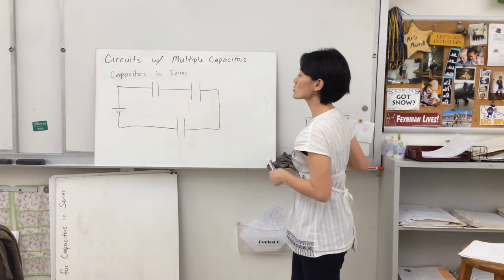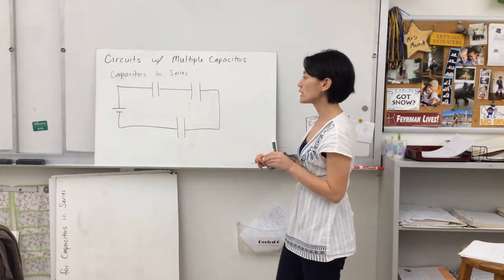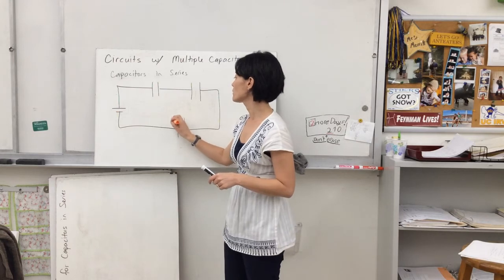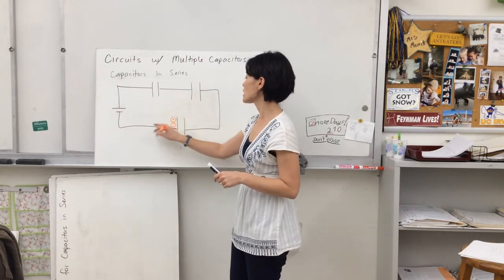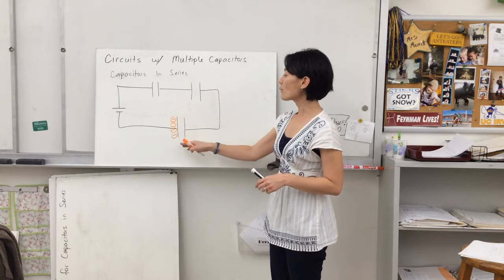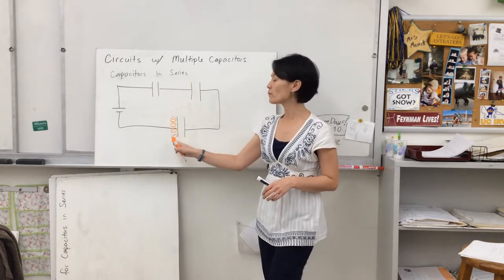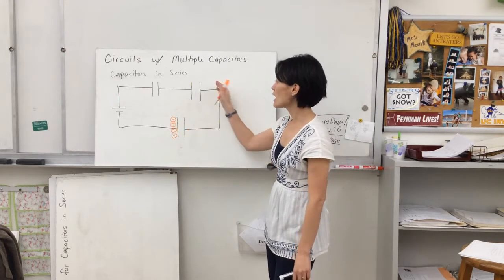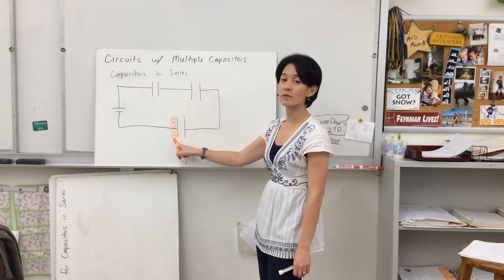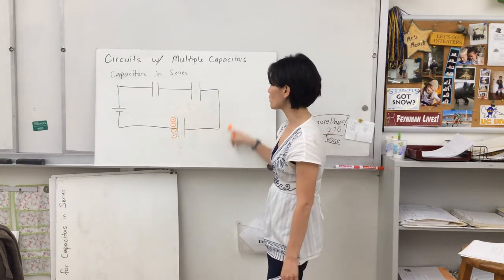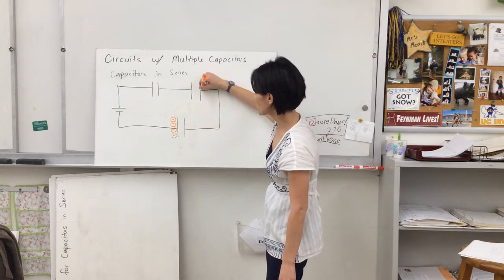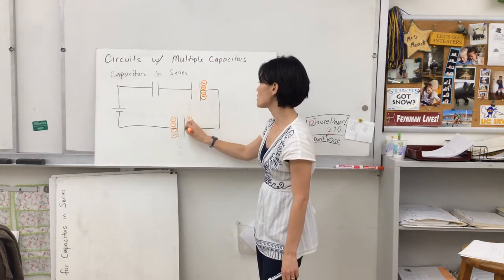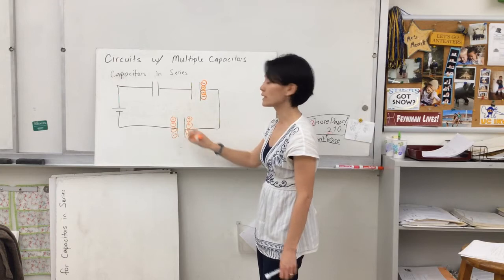So essentially what happens with a capacitor is that charges are going to leave the power supply. Let's say out of the negative side I've got 4 electrons coming out of the power supply. They build up on this plate, and when they build up on this plate, the electrons on this plate get repelled, and they go over here. So if I have 4 electrons that get built up on this plate, 4 electrons will get repelled and go onto this plate. And when those 4 electrons move, I'm left with a positive plate here.